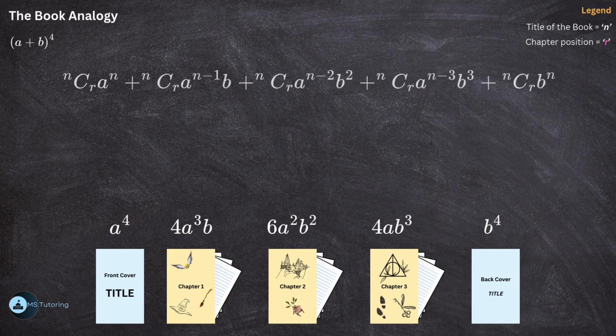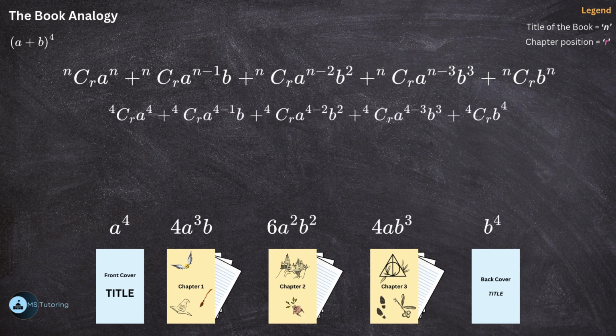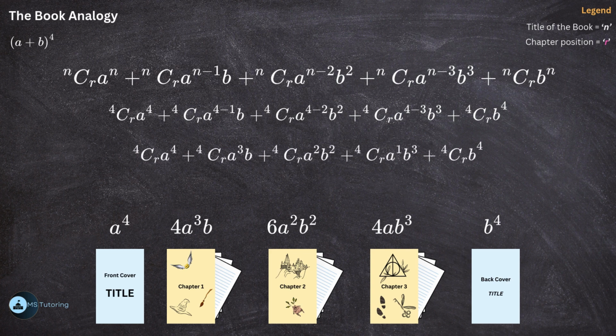Here is our generic equation. We said this is the one that will neatly summarize all the patterns of the binomial expansion. The only thing we need to keep in mind for each part of the equation is what n is and what r is. Now, the title of our book never changes. From chapter to chapter, start to finish, the title of the book, n, will always remain the same. Here, our book's title is 4, so we can go ahead and plug the number 4 into all the n positions of our equation.